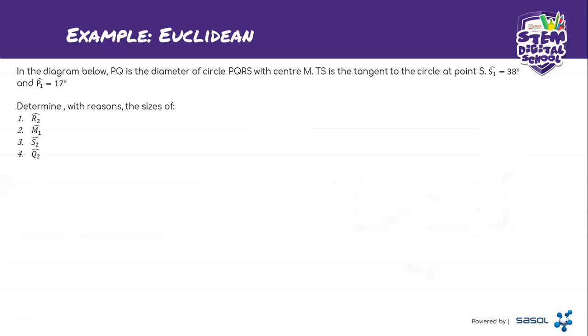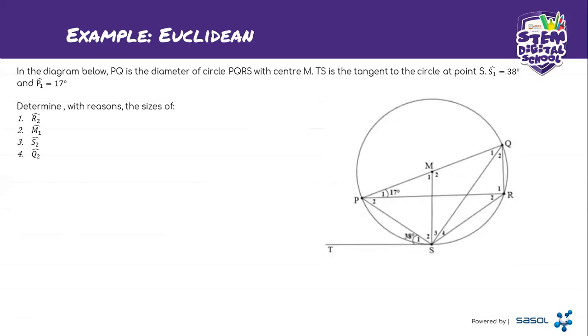All right, let's see what we're having. We're having another circle there. Let's see how we answer this one. In the diagram below, PQ is the diameter. Let's see where our PQ is. Okay, we can see Q is there and P is there, it is the diameter. Every time you see a diameter, we must always remember the theorem that speaks about the diameter. It's very important.